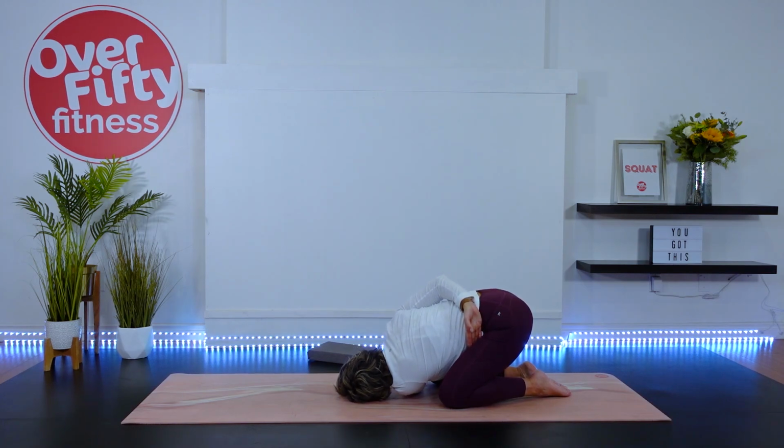Palm is up on this arm that's threaded under the body. Stretching into the upper back, shoulder, and then into the low back and glutes. And perhaps even in the front of that other arm if you've walked it around the back, grabbing onto that quad.